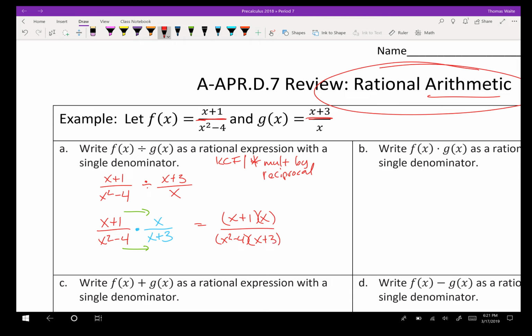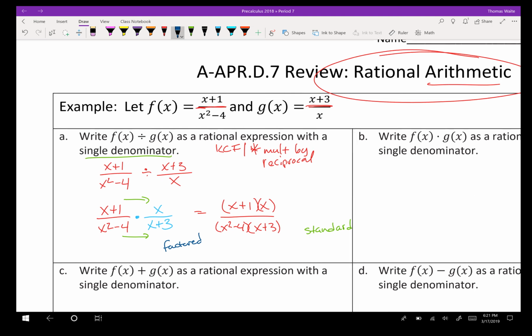So you could leave it like this. I'm going to give us two different forms. In blue, I'm going to put a factored form. Later on, it'll be useful to see stuff in factored form. I'm also going to put a form in green over here, which is standard form. So these are our two options for recording our answers. We've done our work. We said write as a rational expression with a single denominator. We've done that, and so we're actually done with this problem.